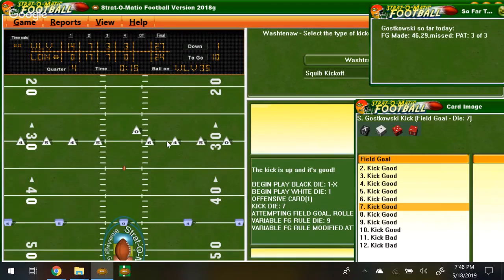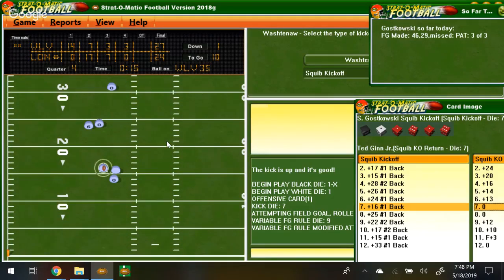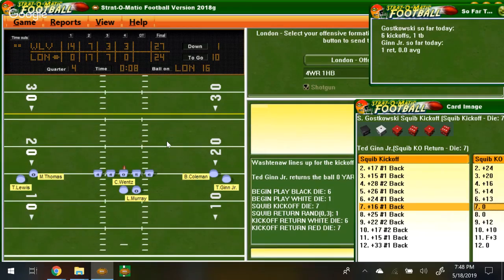But you're giving Tom a chance at a fluke play. Let's look at his. Close it up. So he squib kicks it down to the 16. So he'll have 2 shots. Well, 1 shot if he stays in bounds. 2 shots at a miracle.